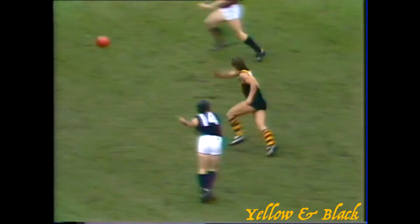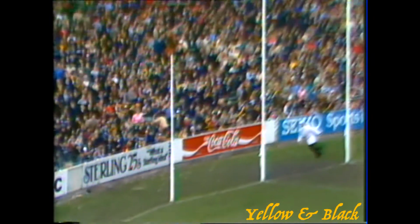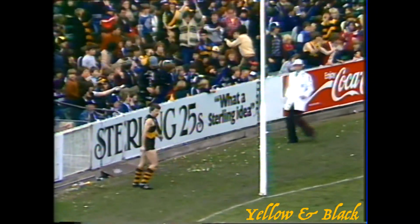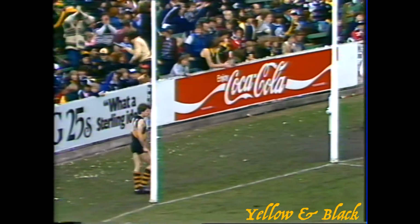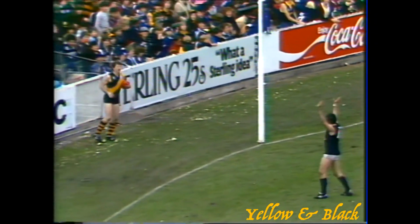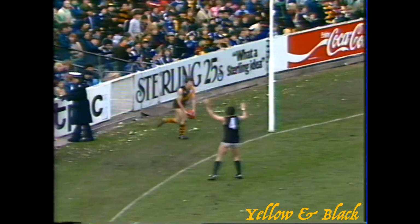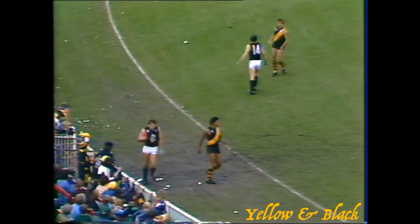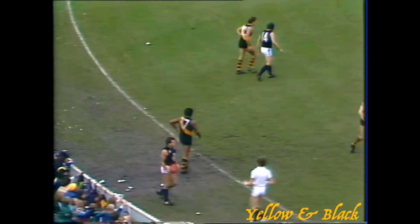And now Carlton looking a bit better now. Oh, it's a bad hand pass, but brilliantly trapped by English on the left foot. He goes towards goals, straight out of bounds on the full. He was hotly pressed there, and the penalty kick down there will be taken by Graham Landy, who has played an outstanding first half, playing on Peter Bazusta. The stats for the first half of the game: hand passes Richmond 48 to Carlton 27, marks Richmond 34 to Carlton 19, and the kicks Richmond 106 to Carlton's 87.